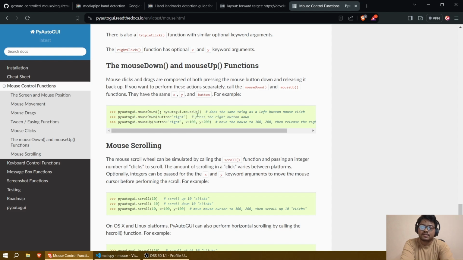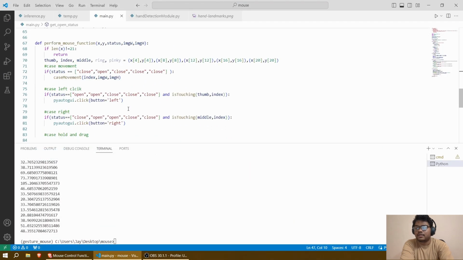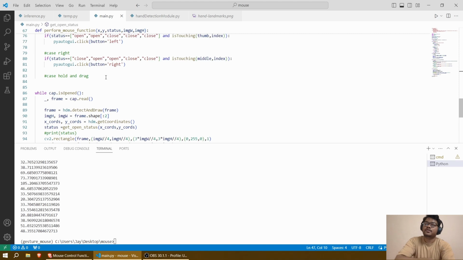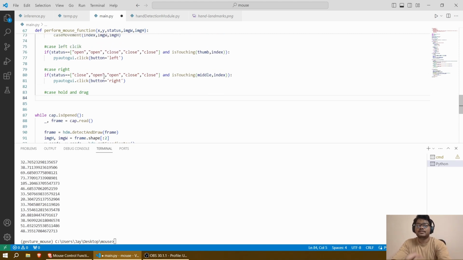I perform mouse down with button left, and it should press button left, and after this I do the cursor movement. So I am holding the button and I am dragging the mouse, which simplifies your hold and drag. So let's just do that. Here, what we have decided for hold and drag is this case, right?